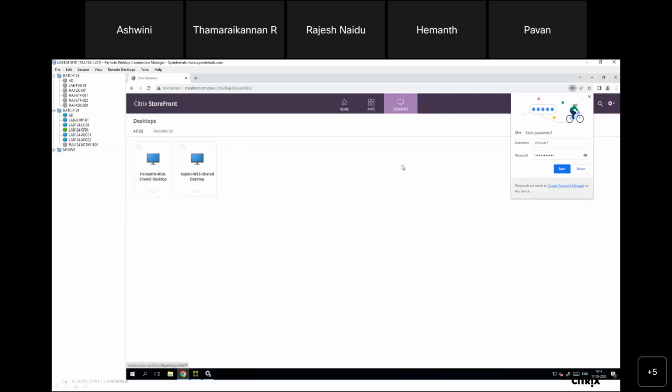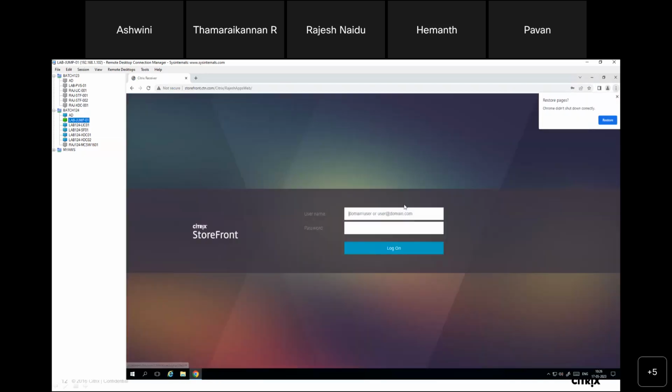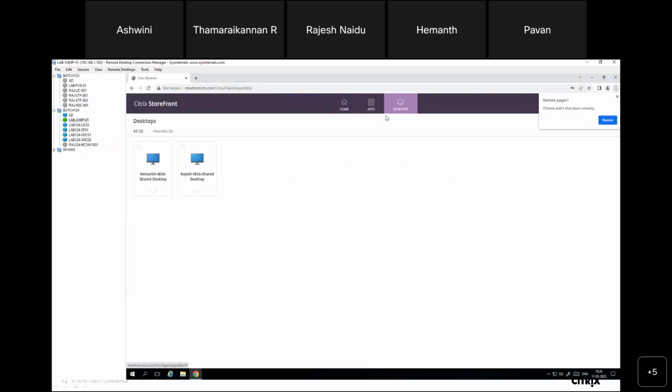Now successfully connected. Now I'm going to the XEM server and refreshing the page. The issue is resolved. So guys, can you tell me where the issue is?